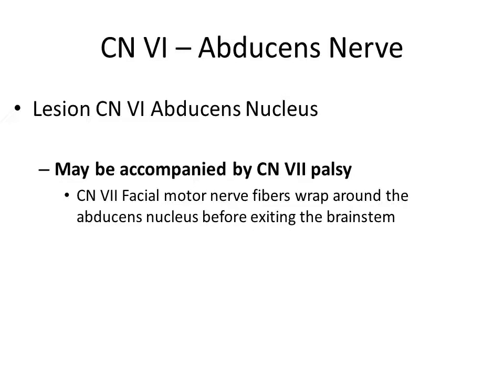When we have a nucleus injury of cranial nerve 6, we may also have damage to cranial nerve 7 with its voluntary motor neurons. And as I showed you in that one image in the introduction, I drew that line coming from cranial nerve 7 and wrapping around cranial nerve 6 nucleus. And so if you damage the nucleus, the likelihood is you're going to damage the neurons from cranial nerve 7 that are wrapping around it. Again, it's one of those things I cannot explain. Why does God have those neurons wrapping around the cranial nerve 6 nucleus? Why don't they just head out laterally and get out of there? I don't know.